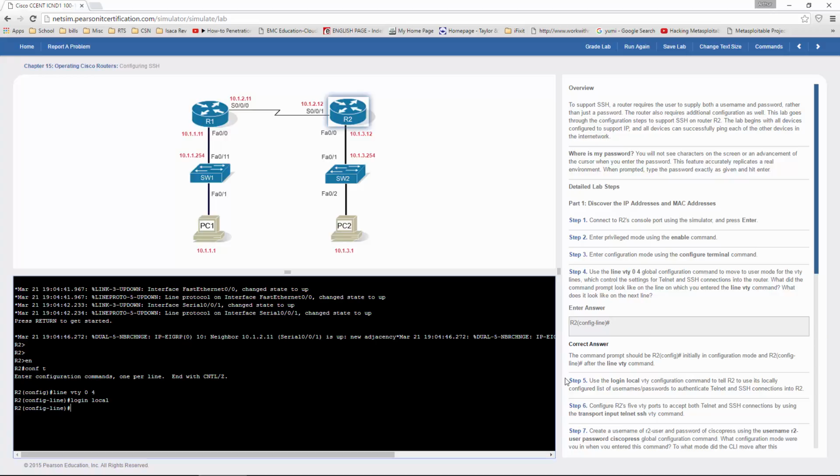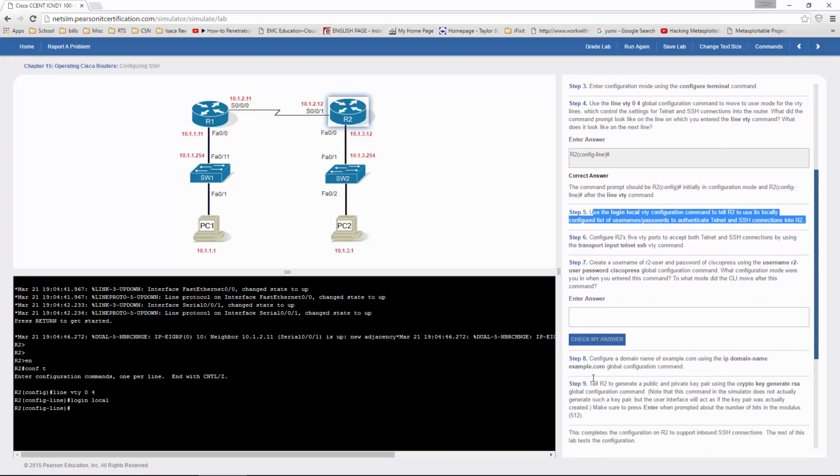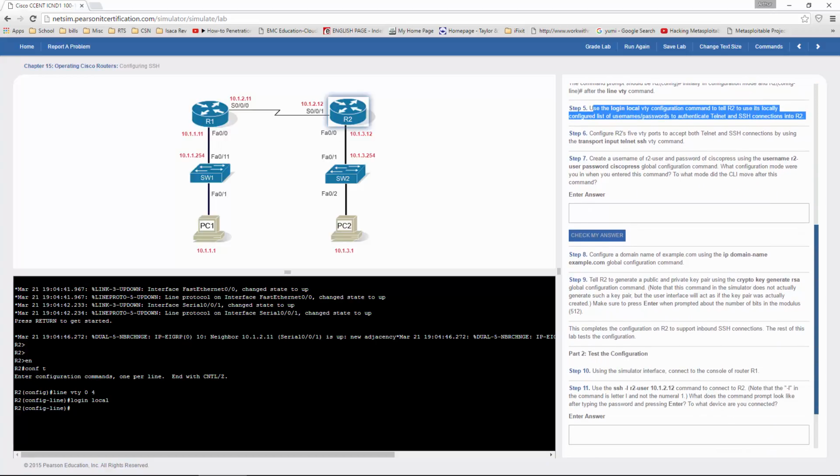So we're on step 5. Let's go ahead and set transport rules. If we're wanting to use Telnet or SSH, we can set a transport input rule. So transport input, well, which ones do we want?